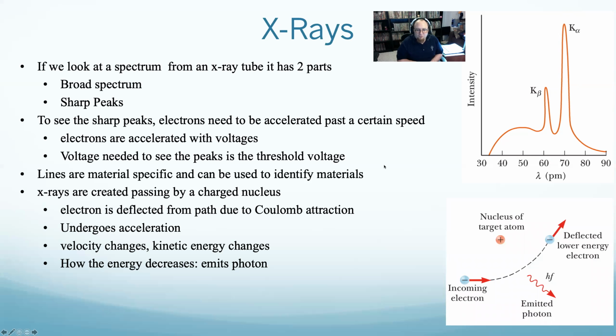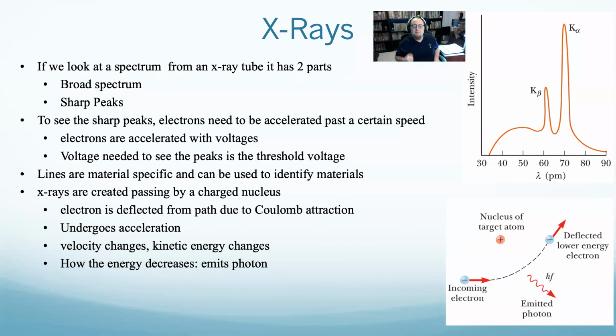Now, the reason for this is interesting. When you shoot the electrons at the piece of metal, you're shooting the electrons at atoms, because that's what everything is. As the electrons approach these atoms at high speed, it's not just something hitting a wall. The electrons are small enough that they can penetrate into atoms. They're going to penetrate until they get close to a nucleus, the positively charged center of an atom.